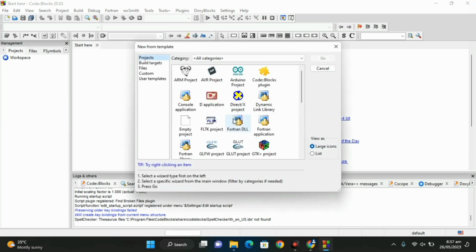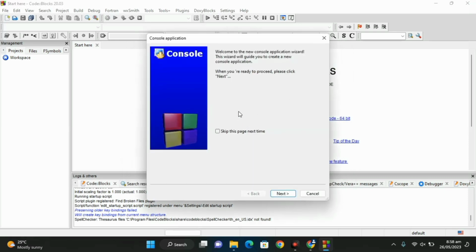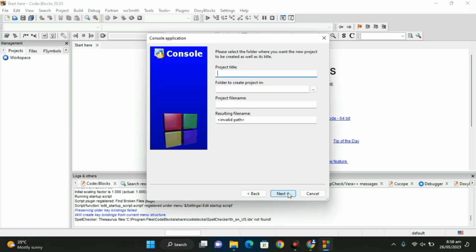Create a new project and here select console application, and go next, and here select C++. Here give the project title tutorial and here folder to create the project in.